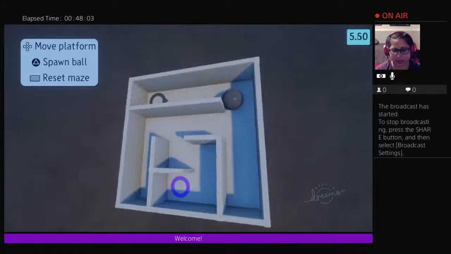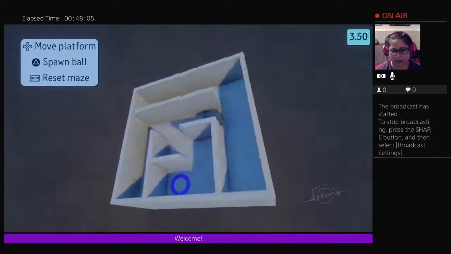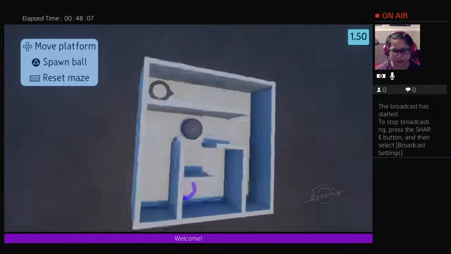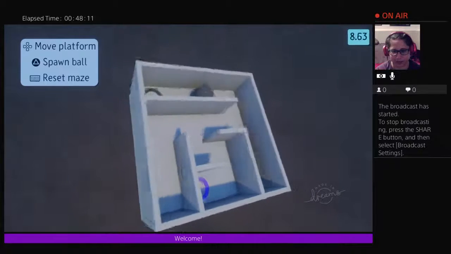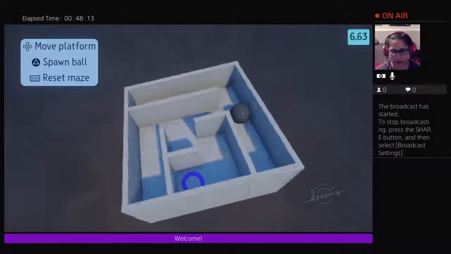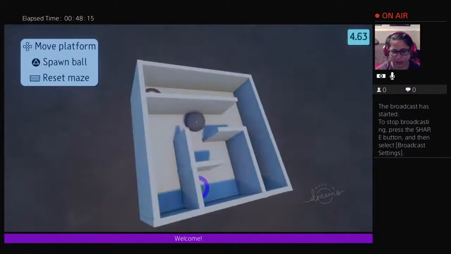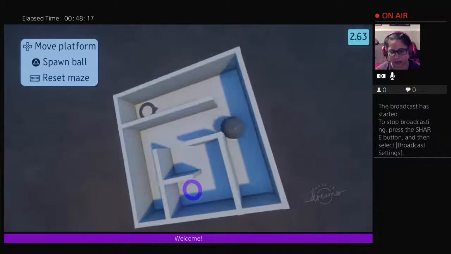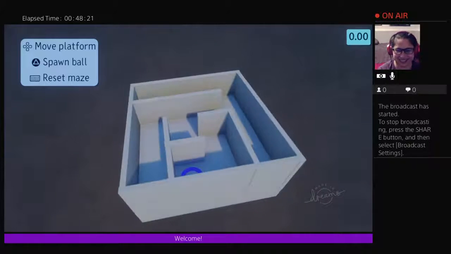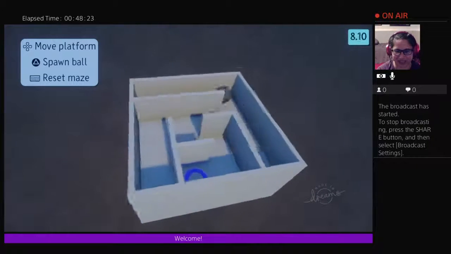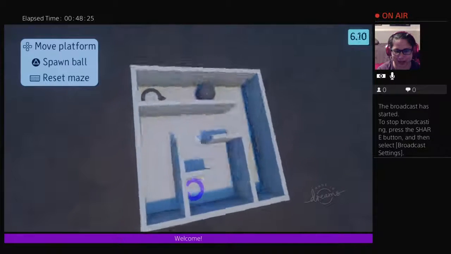But for now, let's just see if this is a... Wow, I'm not very good at this. This is a kind of tricky level. One more try. I'll probably up it to 15 seconds. Ooh. This is going to be a tough one for people for time trial. I said one more try, but look at me, I'm trying it again.